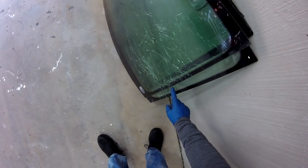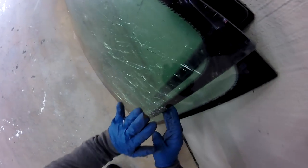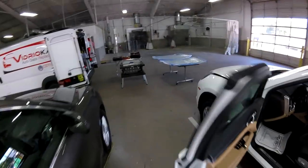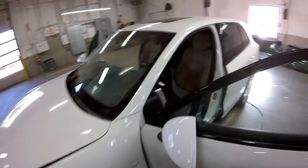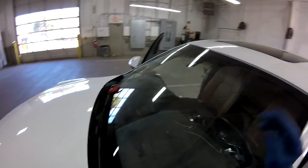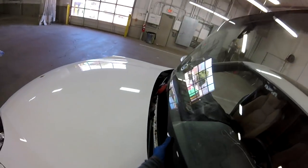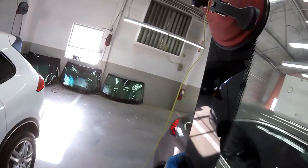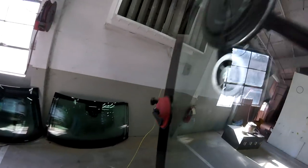As you see, my line is breaking a lot. What I do to not break my line is push down, but even with my hand just pushing with pressure down, the line is just breaking the glass. The line doesn't break, but the glass does. So you see the glass is like that. Okay. All right, so this one is done.